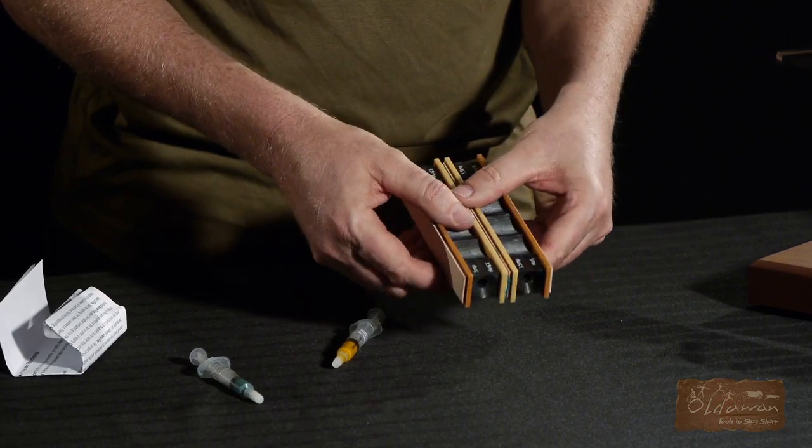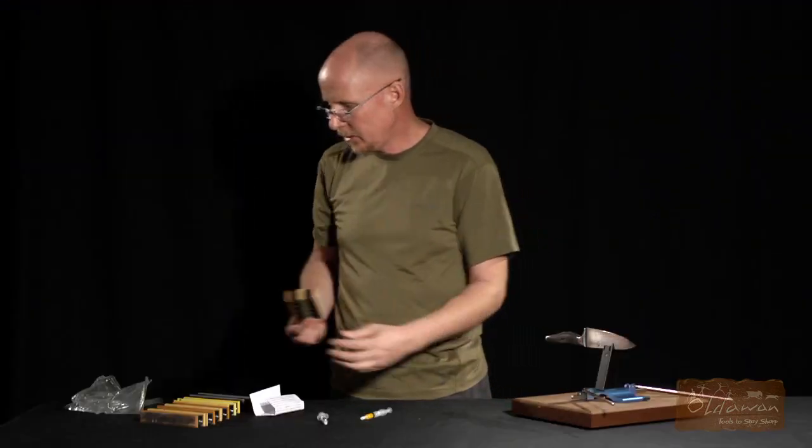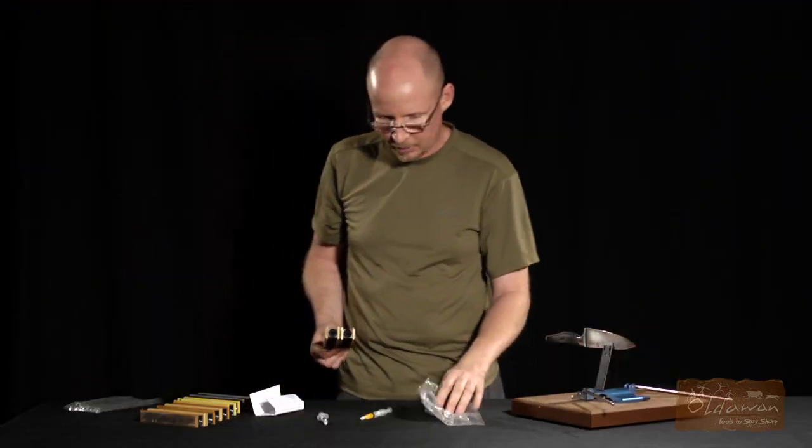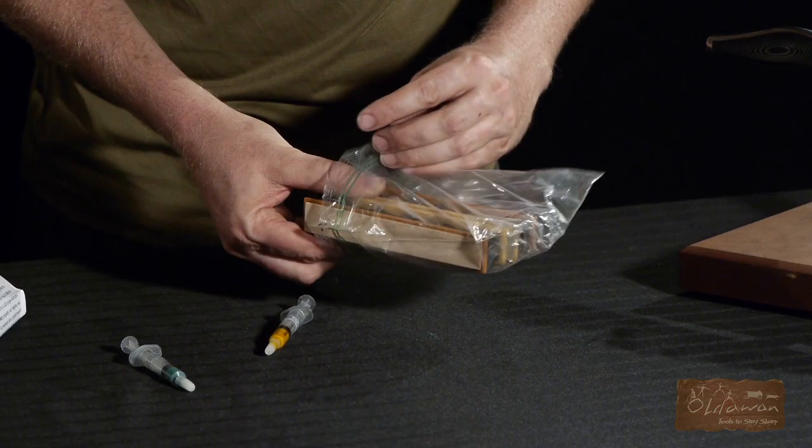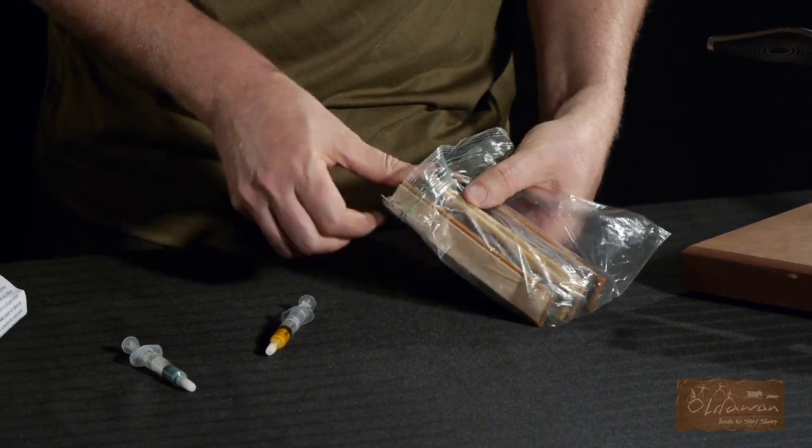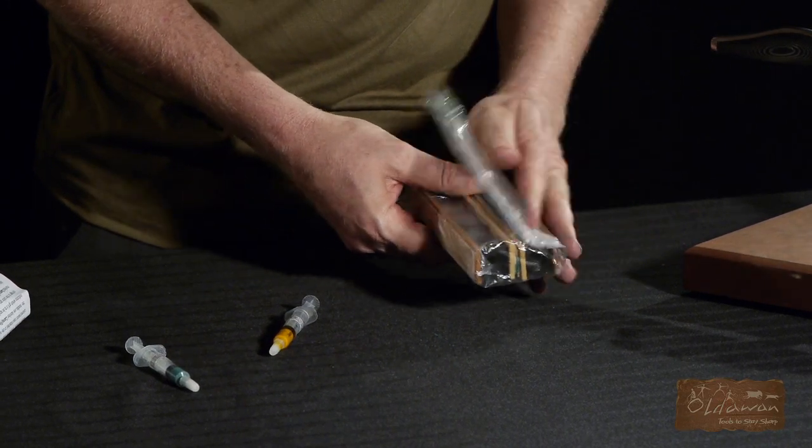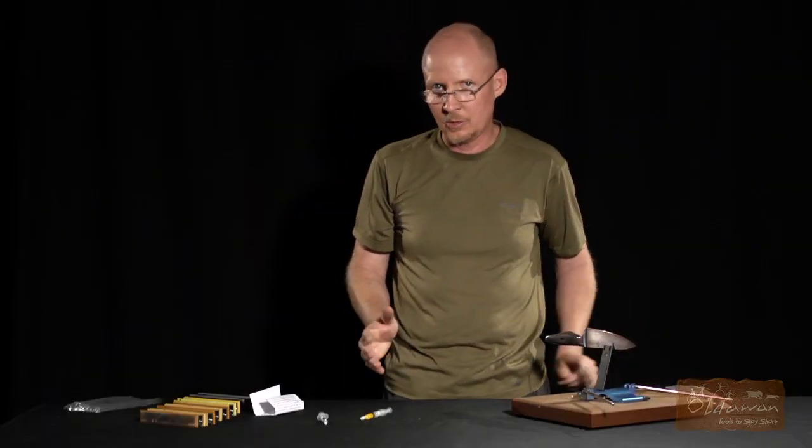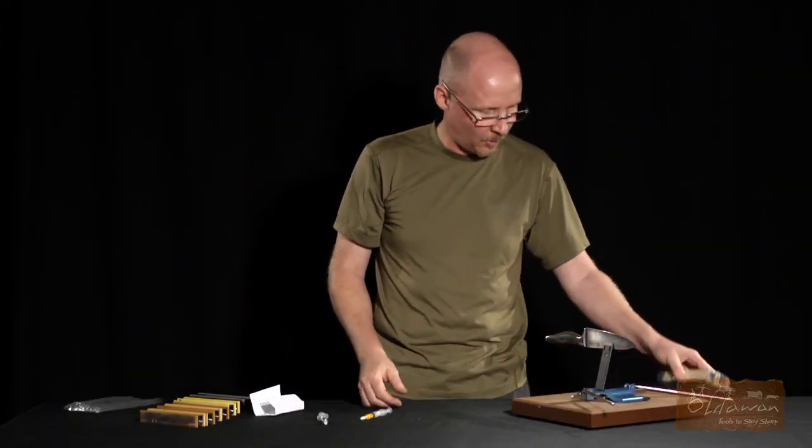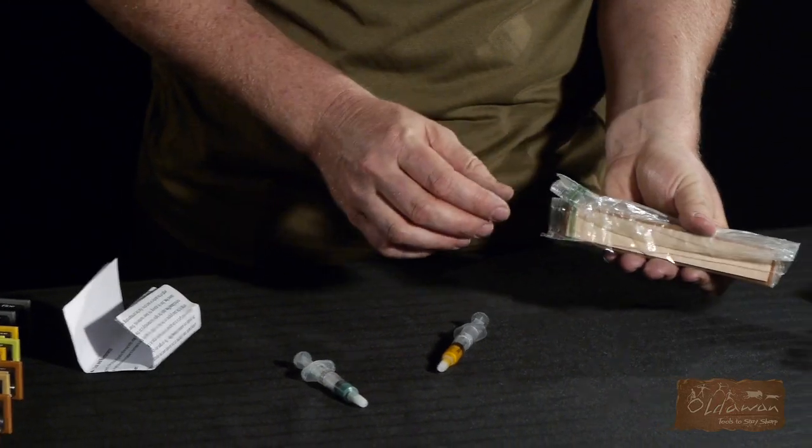I like storing my strops always with the fine grits together and the coarse grit on the outside. I use a plastic bag, the bags that the strops come in or you can use just a sandwich size ziplock. I like sliding them down so I've always got the fine side together and the coarse on the outside, then wrap them up and store them away. That keeps them from getting dusty or dirty and you don't have to worry about them coming in contact with your diamond stones and getting additional grit on them.